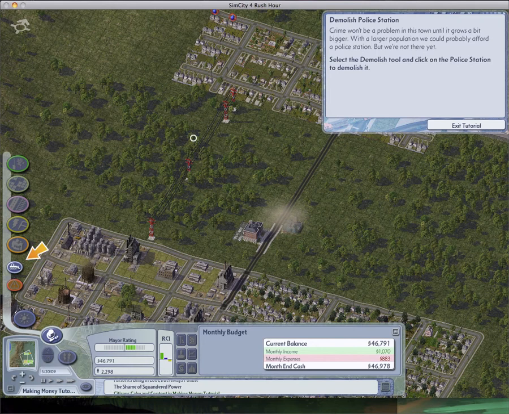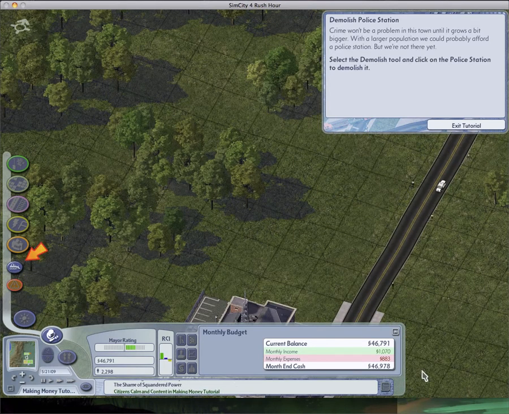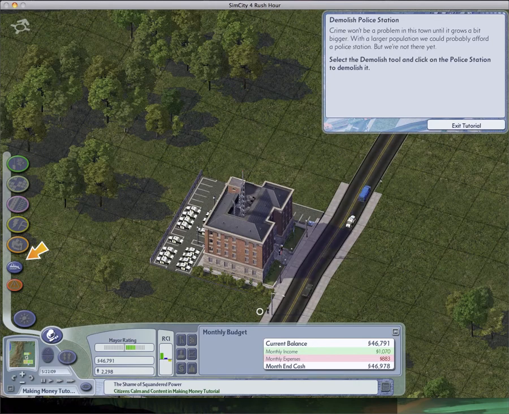Now, crime won't be a problem until this town grows a bit bigger. With a large population, we could probably afford a police station, but we're not there yet. Select the demolish zone and click the police station to demolish it. Yeah, I can finally beat the police! I don't care for police that much.